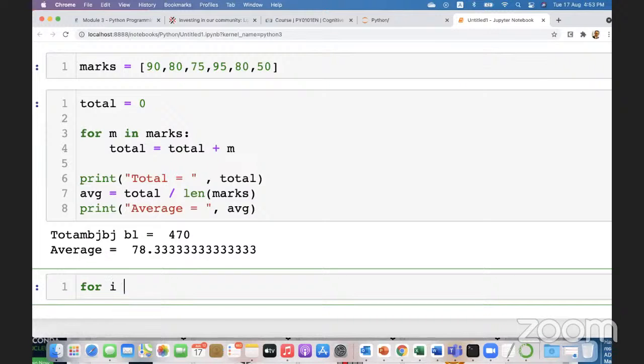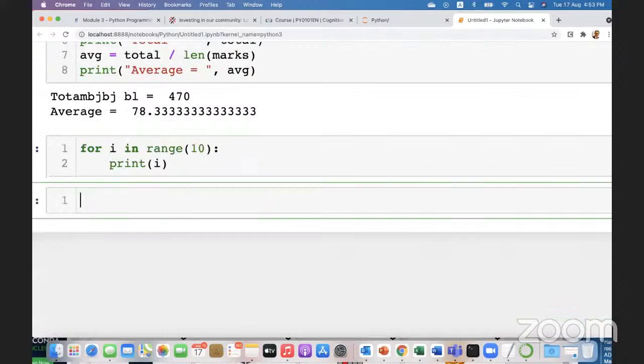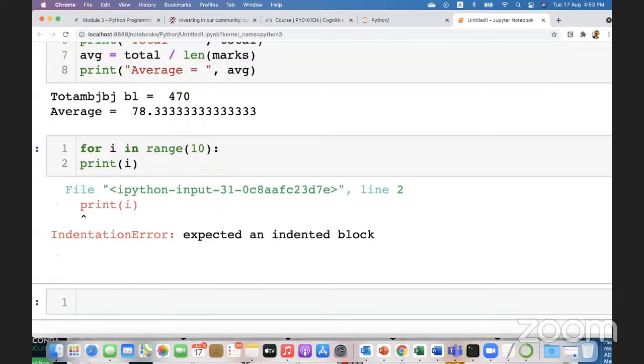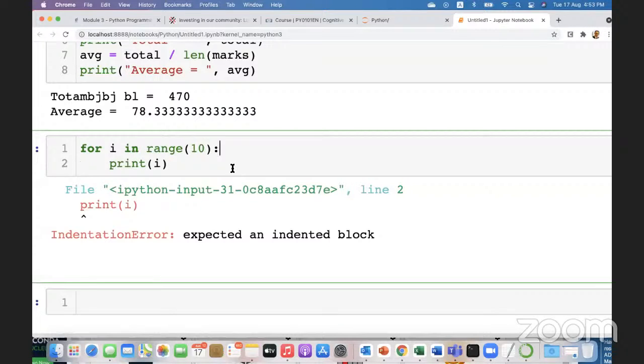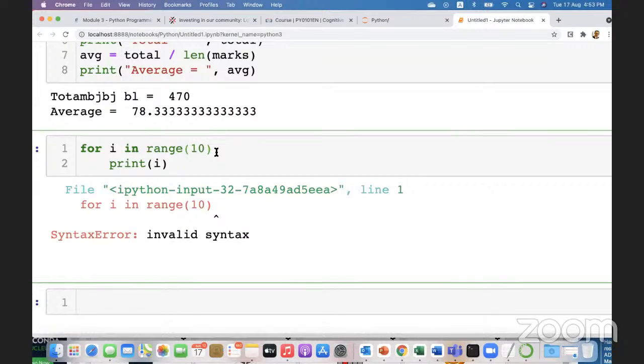Look exactly: for i in range(10), and then the colon. Maybe you forgot the colon. Then you say print(i), print bracket i. Now this will get it for you. Okay, sir, got it. Thank you. But maybe you made a mistake and put it like this. If you do it like this, you'll not get it. Yes, sir, I did this. That's one thing. The other error, it's a good opportunity: if you forget this one, this will not work as well. Okay, got it.